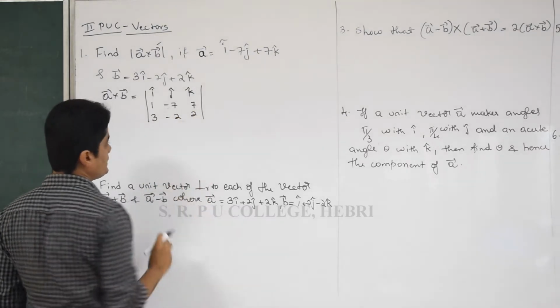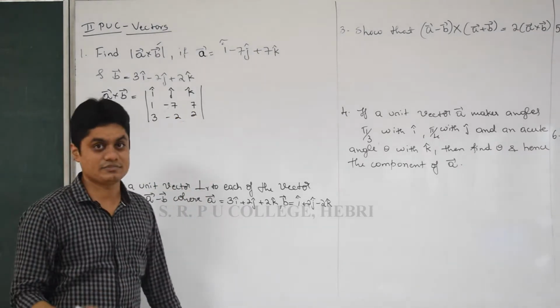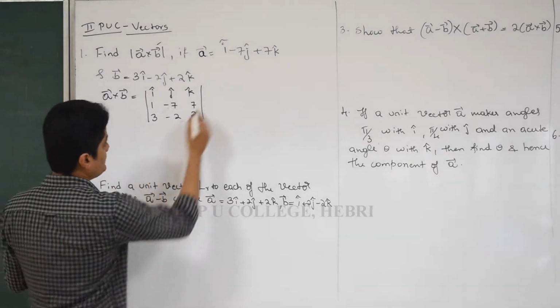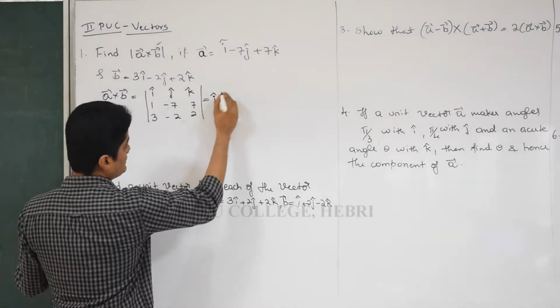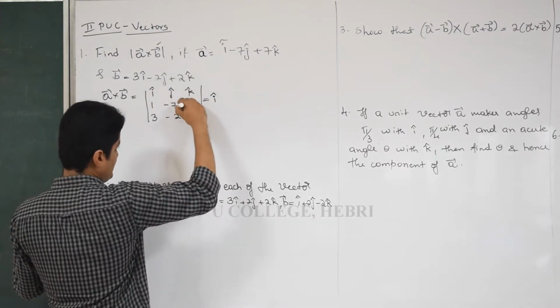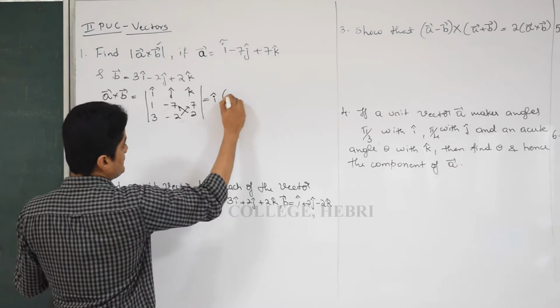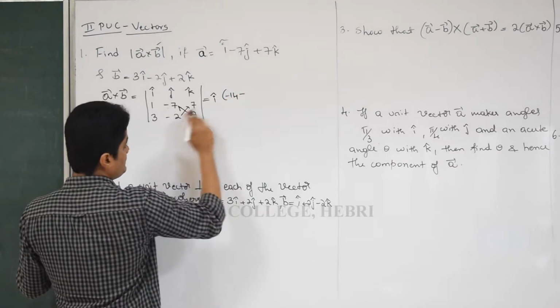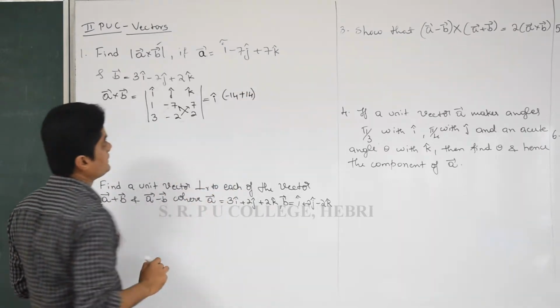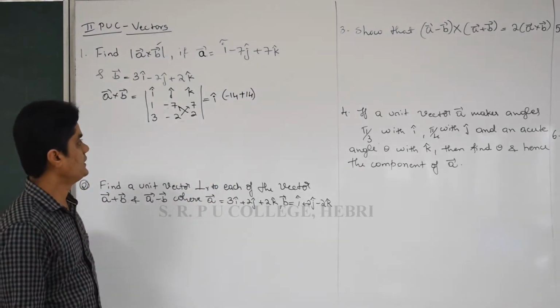See, this is actually known as a determinant, and you are going to learn in that particular chapter how to expand it. Now observe carefully, I'll explain how to expand this. No other properties are required. You delete this row and column and just multiply like this. So it will be minus 14 minus of this product, that is plus 14.